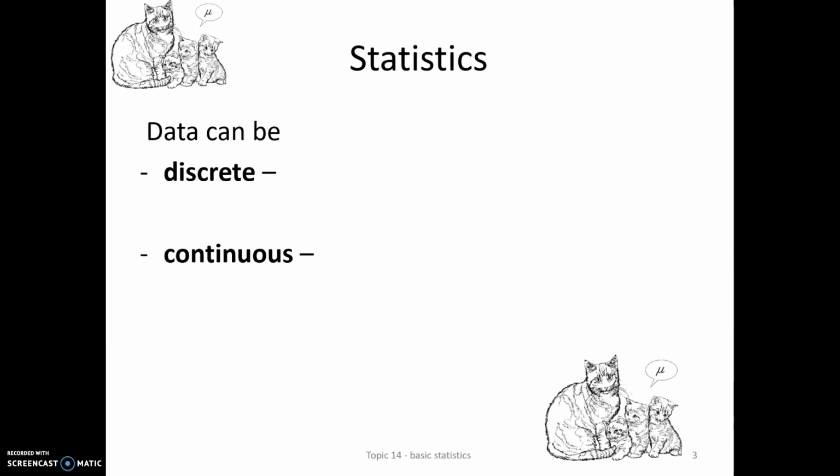For example, the number of days on which rain falls in a given month must be an integer value, and we can obtain that number by counting the number of days. So we say that that data would be discrete. If we're talking about the number of kilometres that a salesman might travel in a month between a couple of main centres, then that variable must be measured. So then we talk about it as being continuous.